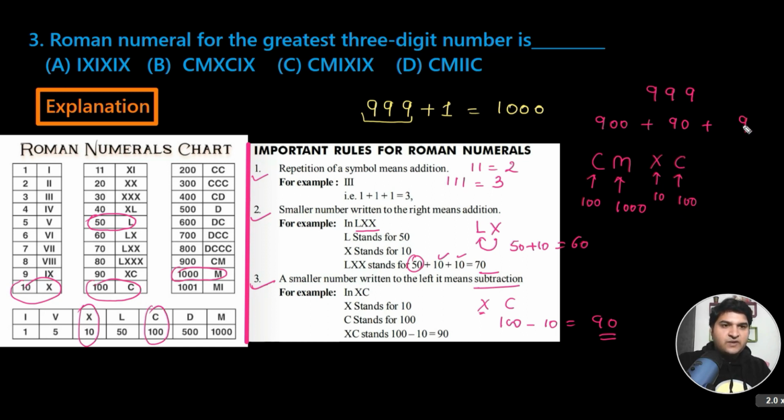Likewise, we can write 9 as well with the help of 10. You have to subtract only 1 from this 10. So we can write 10 and then you have to subtract only 1. So what we did, this is 10 and this single line is nothing but 1. So 10 minus 1 you are getting 9, 100 minus 10 you are getting 90. So this is the correct answer for this problem. Now you can match it. This one is matching exactly with this one. So option B is the correct answer for this problem.